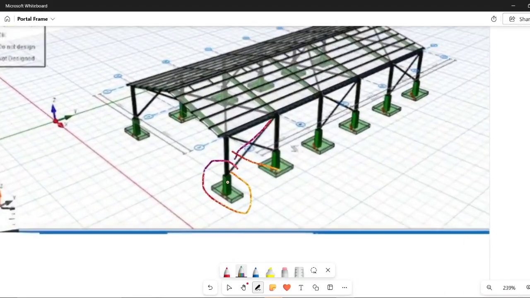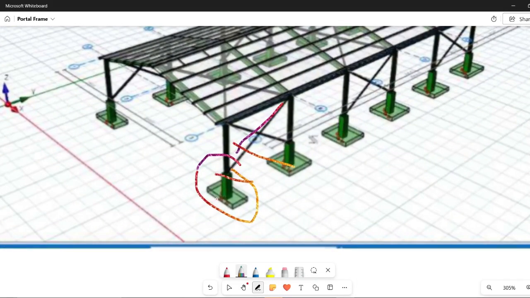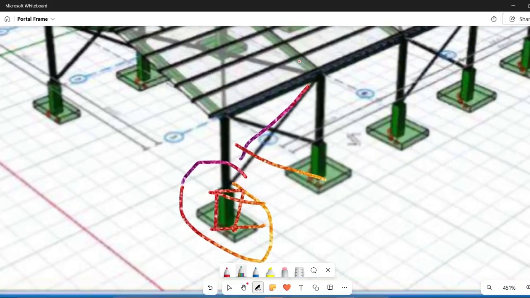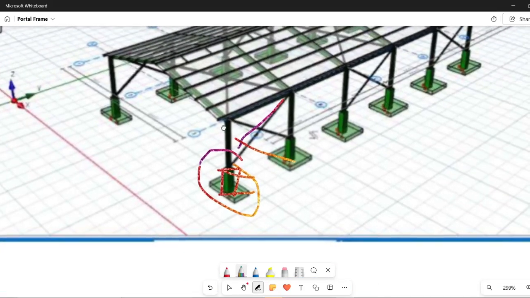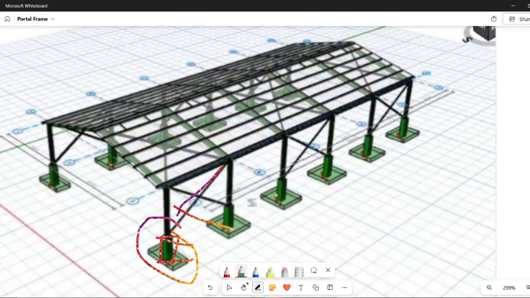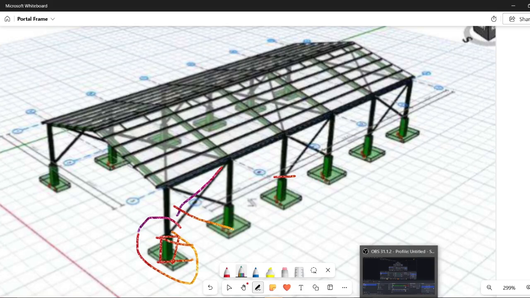I'm just referring to these concrete pads, or these RC columns here, before we come to the mega steel structure. So this is what we are referring to as story 1. To do that, you simply define its members. Let's just go back to our structure.